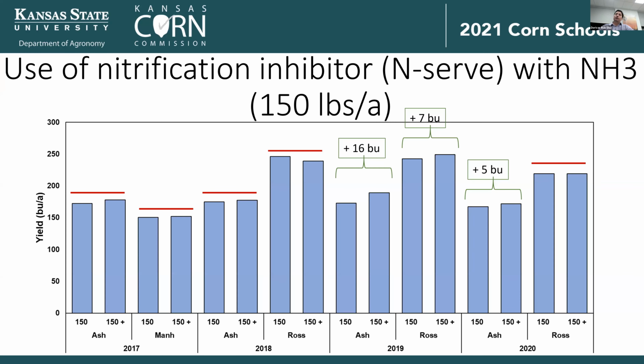And again, you guys are going to have to basically evaluate your specific situation. Do you have a condition where you have more coarse texture soils that maybe will be subject to leaching? Those will be candidates. Those of you who are in the southeast part of the state, weather conditions, heavy clay, water standing in the field, those are situations where we may have some potential losses. So again, the use of inhibitors could be more important in that kind of situation. So we basically have to evaluate each situation separately and see where we're going to get the most benefit.